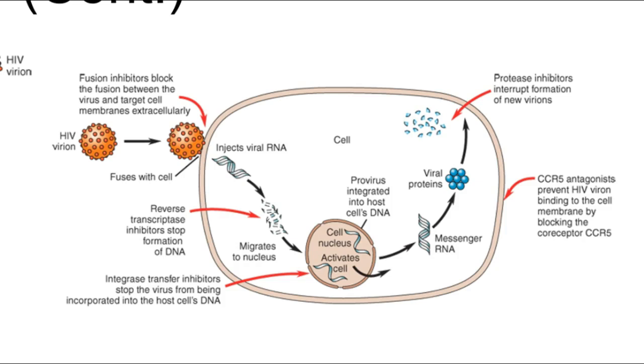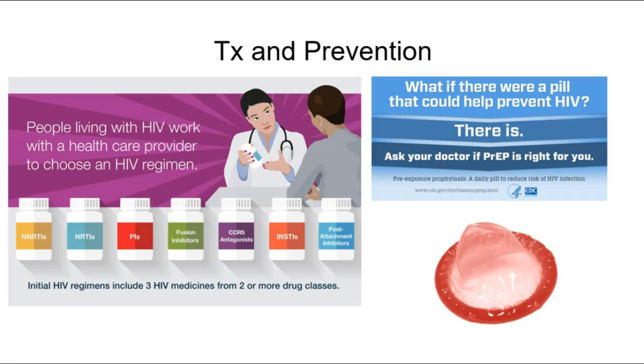We have HIV cocktails targeting multiple pathway sites. There's also something new that much of the healthcare profession is behind on: PrEP — pre-exposure prophylaxis. If you know you are in a demographic or life situation where you're more likely to contract HIV, you can go on PrEP. For example, if you have an HIV-positive partner or a higher-risk lifestyle, you can take PrEP. With a regular regimen of pre-exposure prophylaxis, we have been able to prevent people from contracting HIV in the first place. We don't have a vaccine yet, but this drug cocktail successfully prevents HIV contraction.